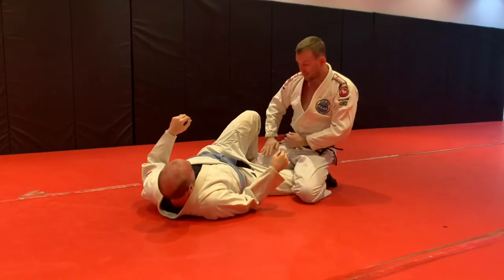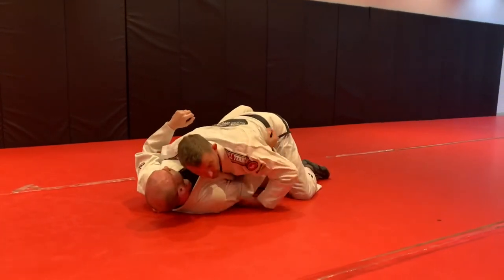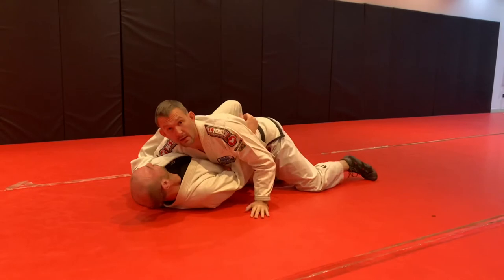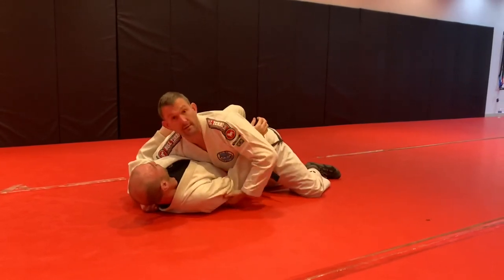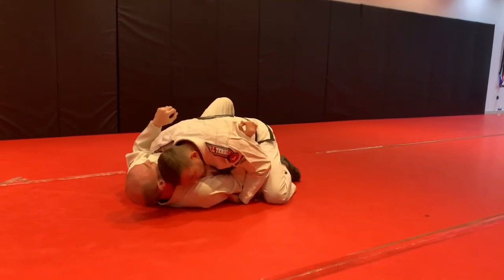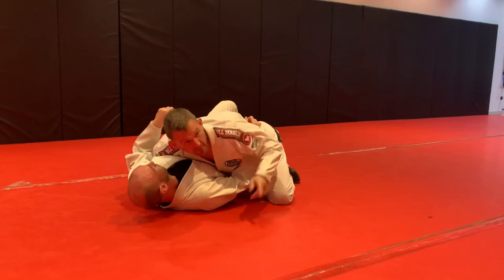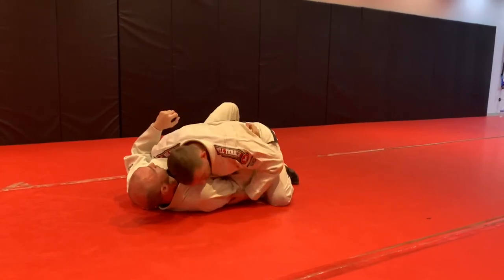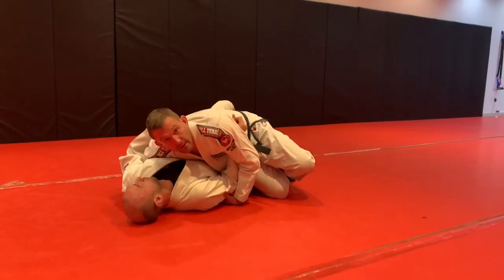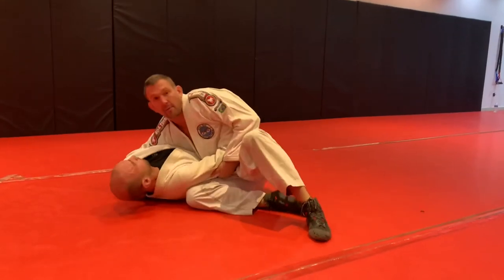I'm taking this part of my leg and pushing it into his leg right here. Holding his gi, head on the left, hold his elbow, and I'm turning my hips a little this way and dropping my right leg into his. That brings his leg down. Then I put my foot on his knee and I'm gonna tripod up just enough. While I do it, I'm turning my hips in this direction — tripod up, just enough. I'm gonna cut my knee to the outside. Once I achieve that, I'm gonna make a step and baseball slide through.